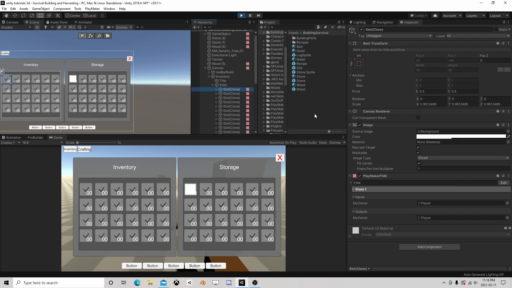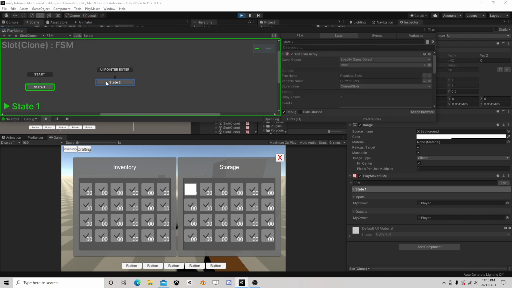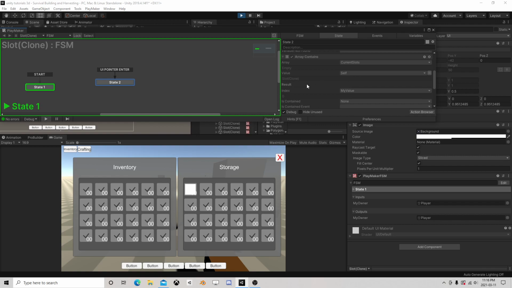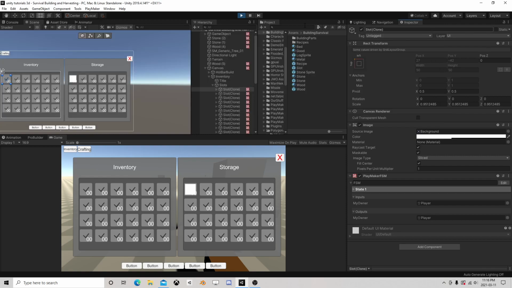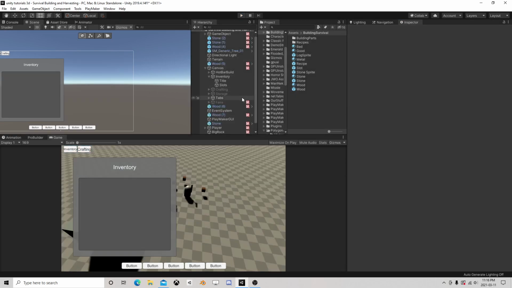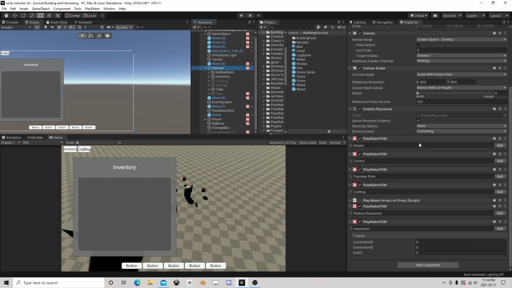So when this guy goes over, oh yeah, so he gets the value from that index. Okay. So that's going to pose a bit of an issue.